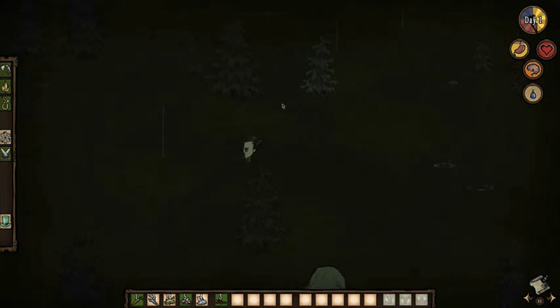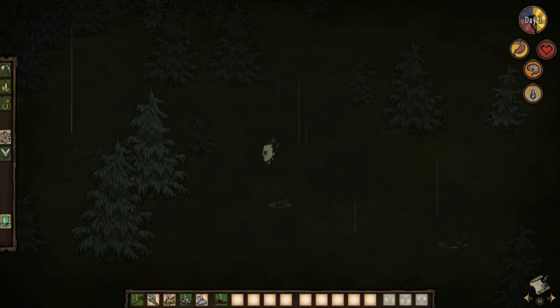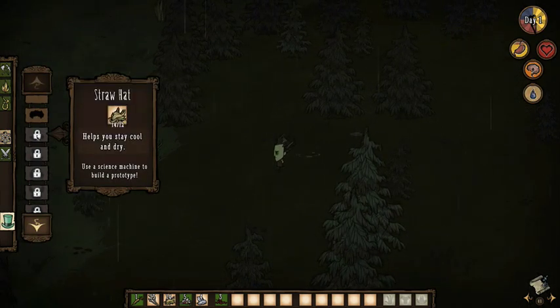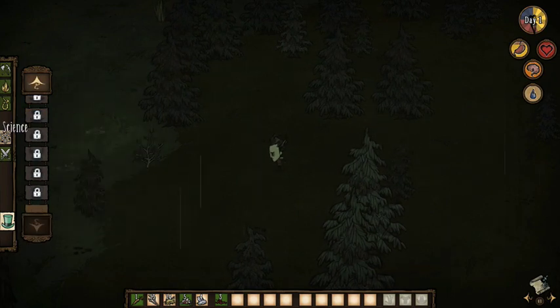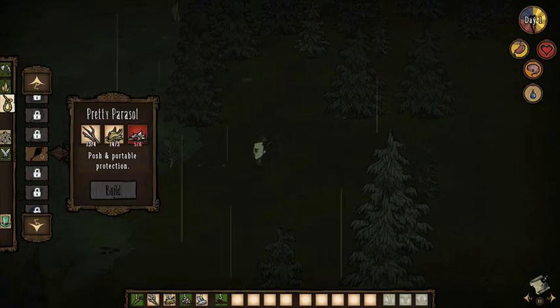Oh wow, it's raining already. So it looks like there's a new rain system. I am a little wet. Wonder if I can build some sort of straw hat. Needed a science machine to build that. Can I build a parasol? Okay, I need one more.